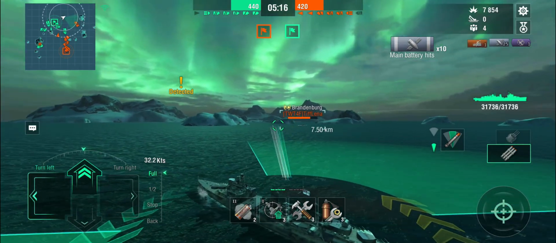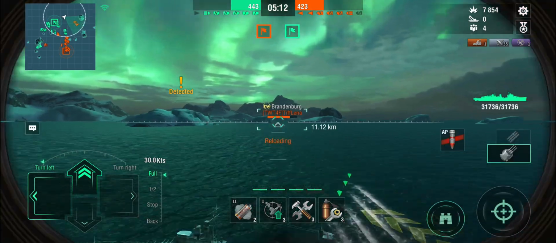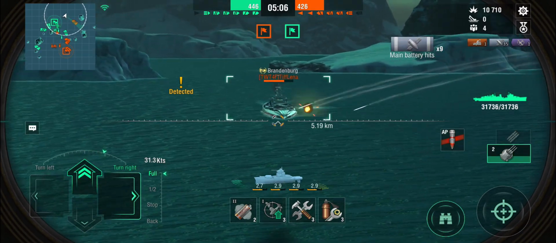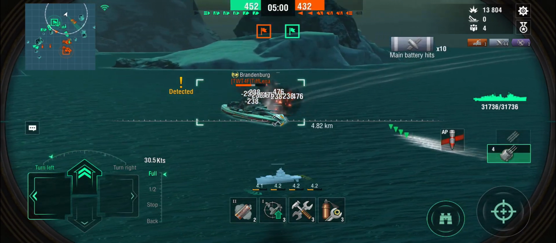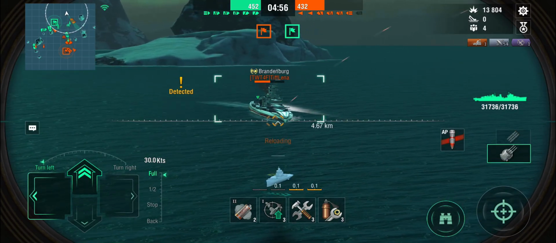So given that he's not shooting at me, I've got the torpedoes on single fire. He is turning left, so I'm dropping them in this direction. He might be able to dodge those, but he's still not shooting at me. The problem obviously is that Brandenburg also gets torpedoes, so I can't just blind rush him because I don't have the torpedo power. Now it looks like he's going to mostly dodge this torpedo spread, and he's now realized that I'm here.